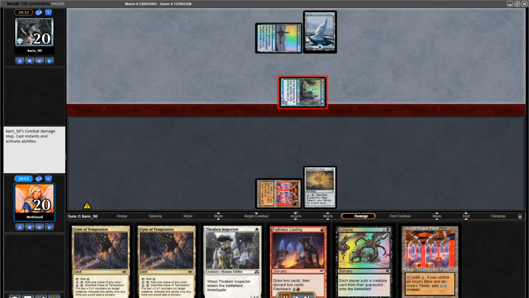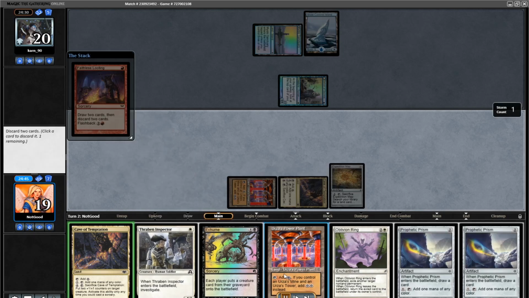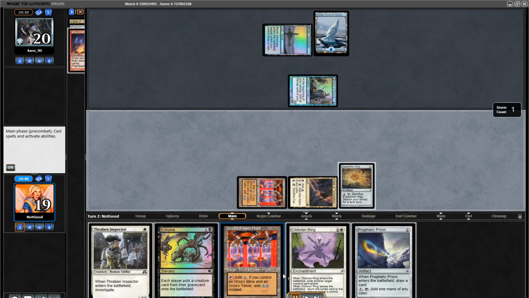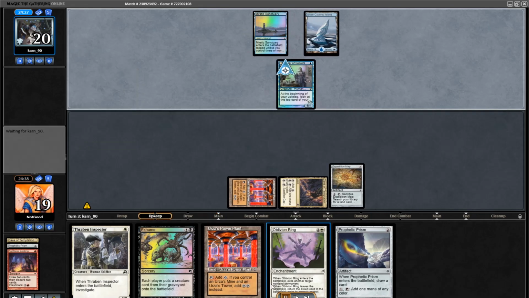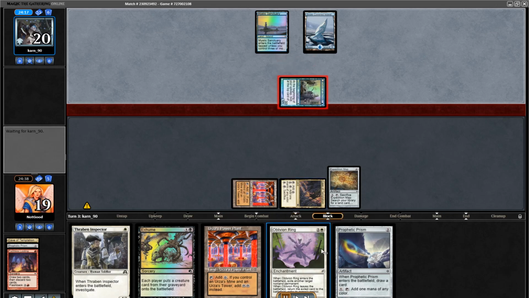He doesn't flip, gets in for 1. So now we have the option of playing Looting or playing Threat Inspector. I'm going to go with Looting here to try to find a Tron land. So play Looting. We draw Prism, discard Prism Cave, and pass. Really wanted to find a Tron land there. We didn't draw one though. He's going to get in for 1.